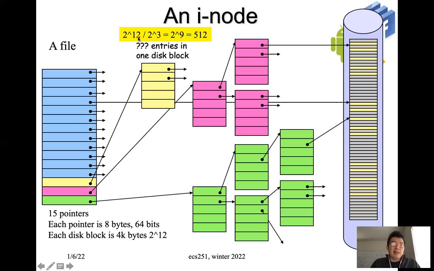And in an earlier system, typically, I don't know when they started to do larger blocks, but this block used to be 1K byte. If it's 1K byte, this is 2 to the 10. So it's 2 to the 10 divided by 2 to the 2, which means that each pointer block only actually contains 256 pointers. That's because the larger the disk block, the more addressability you get about how much you can address. Okay. Does that help you understand the number?